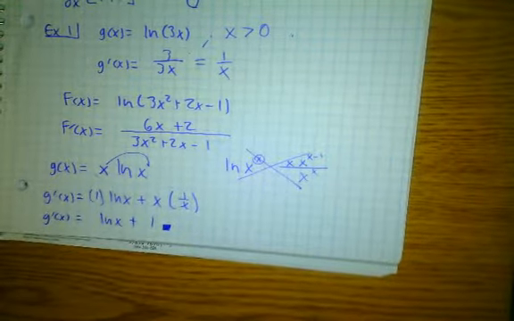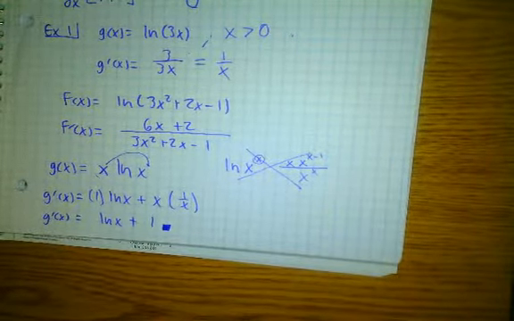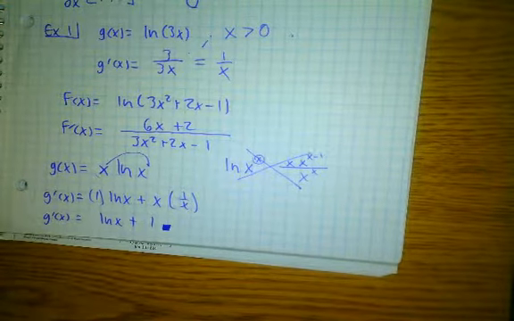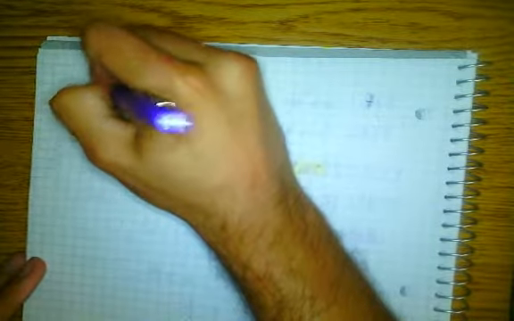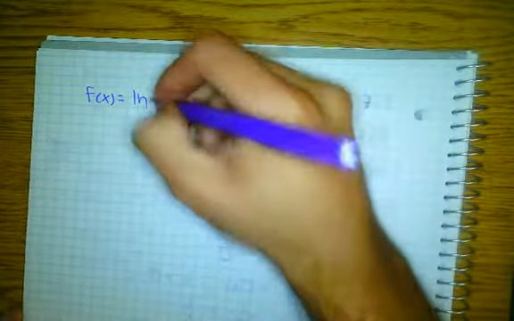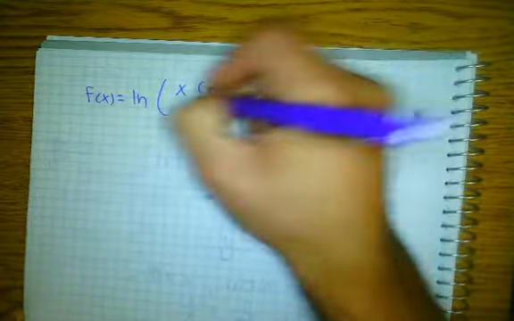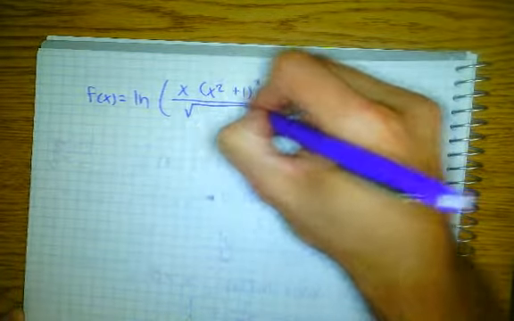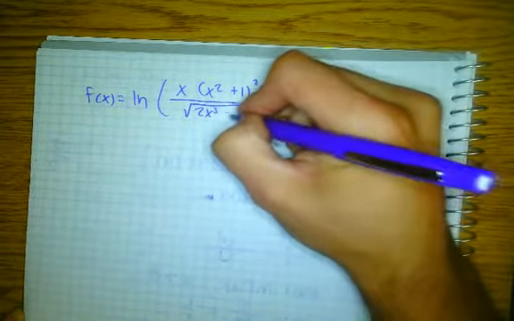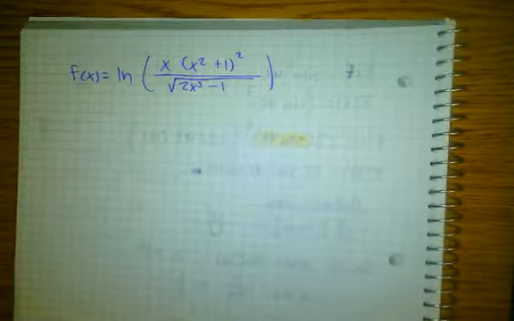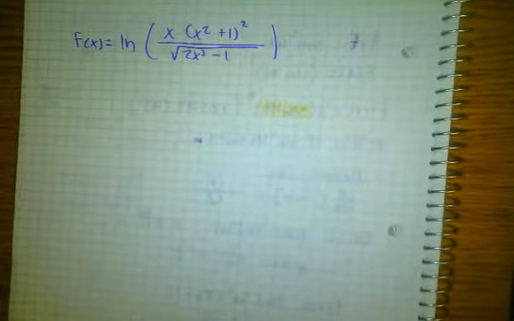However, the fact that you brought up these properties, that's where I was going next, because those properties can help you a lot in calculus. Because you can have very, very complicated problems to solve. For example, this. What if I told you that f of x was the natural log of x times x squared plus 1 squared divided by the square root of 2x to the third minus 1? Now, this seems rather ridiculous. I'm doing it on purpose just to show you.